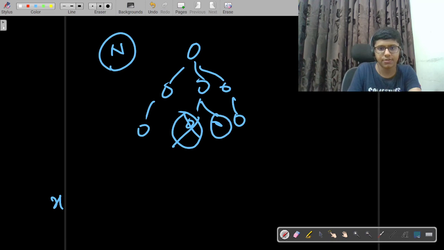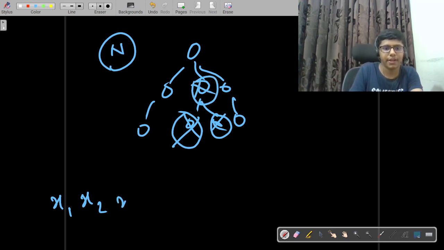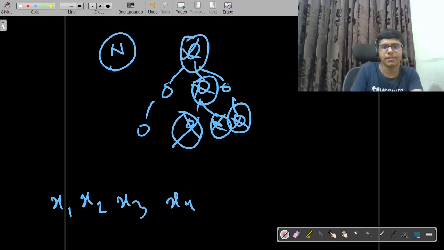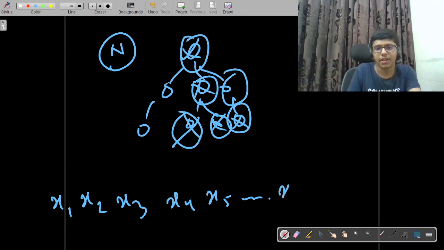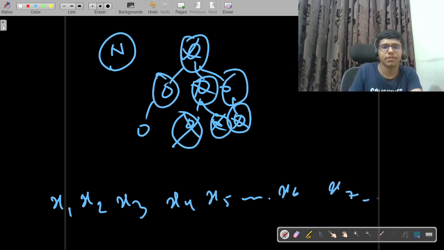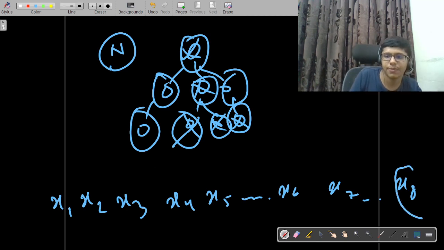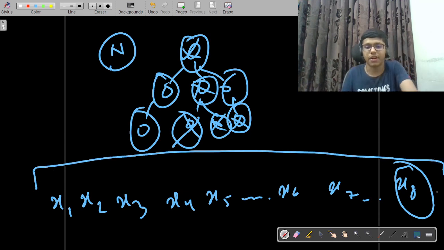Then we get this node, add it to the array, x2, then x3, then x4, then x5. Similarly we keep doing this, and suppose we get x6, then x7, and similarly this will be x8. So here x8 will be the root, the last element of the current permutation. This is a permutation where each node occurs exactly once.